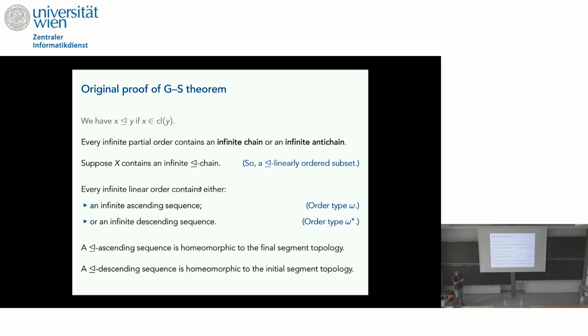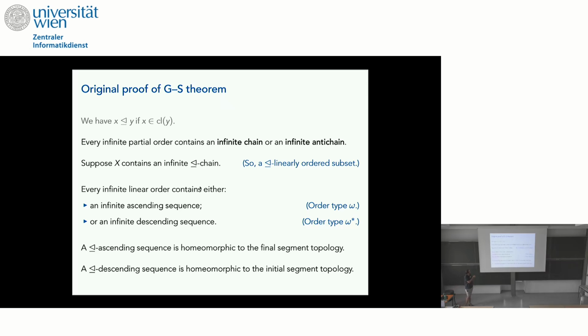Well, now you can sort of check, right? Remember what the definition of this is with respect to the closure: if you have an ascending sequence, that exactly corresponds to a final segment, a subspace with the final segment topology. Whereas if you have a descending sequence, then that exactly corresponds to the initial segment. Okay, so maybe reversed from what you might think at first, but just think about how the implication goes with respect to the definition.